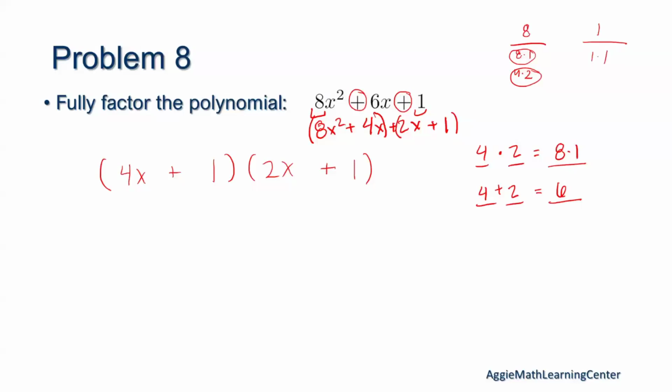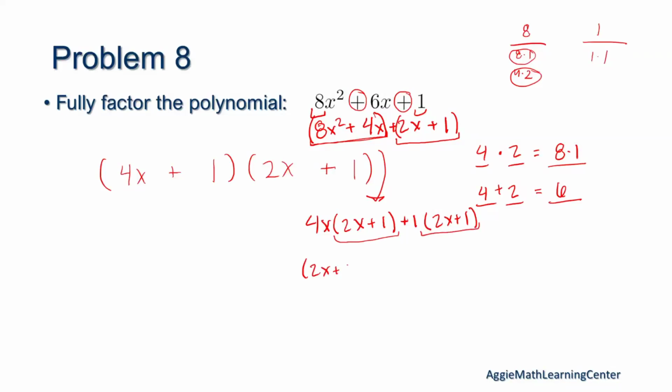So now we're going to say, okay, what's a like term in these two sections? 4x. I'm just going to bring this down here. So we have 4x. We'll factor that out. So you have 2x plus 1. And then do we have any common factors in here? Just 1. So I'll just write down a 1 to keep track of that. So you have 2x plus 1. Oh, wow. And now we can factor this term out of both of them. You'll actually get 2x plus 1. Yeah, that's beautiful.